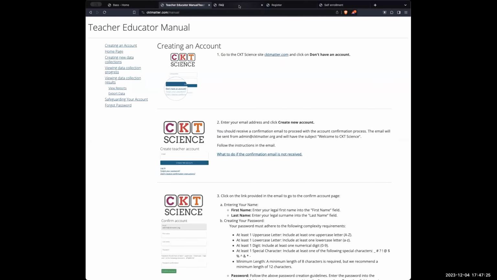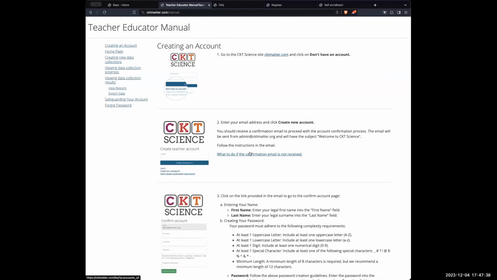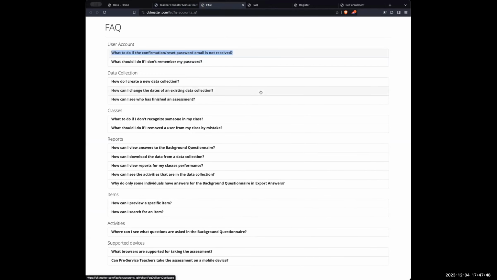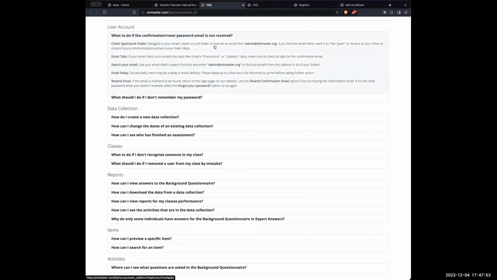And that is because a number of things can happen. The time that it takes for you to get the email can vary depending on your server. Sometimes there are issues with the spam folder. So if you click here, it will take you to this helpful FAQ that is listing some of the different things that may happen and what you can do in order to make sure that you can get that initial email. I don't know if you have been able so far to log into the site and put your email in order to get that first step.